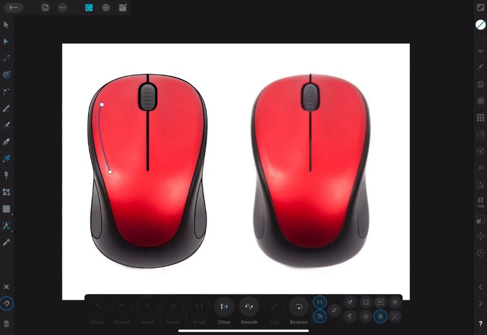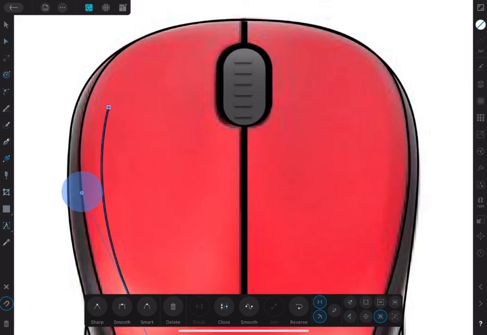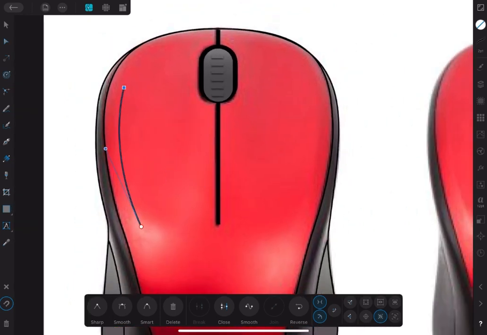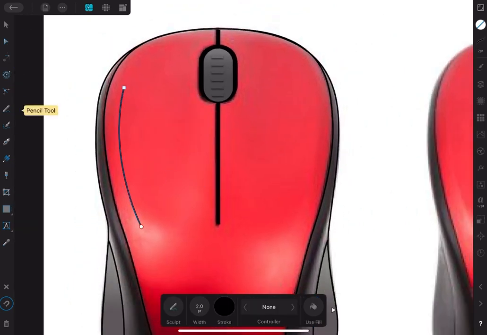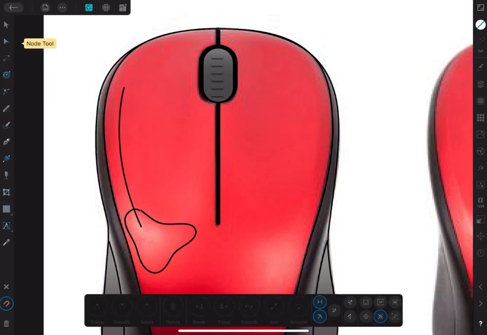Let's adjust the line and make sure it's in position. The line is along the left button. And now let's pick the pencil tool and draw a shape along the edge of the left button.